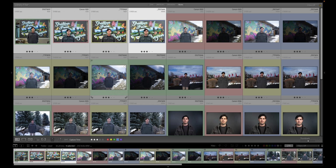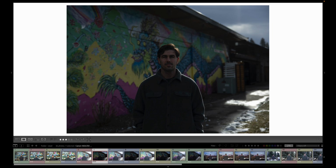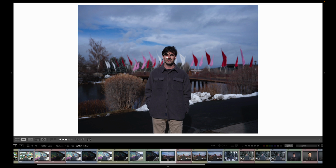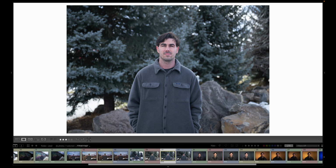We've got some backlit images. I shot backlit, and then I also underexposed, because sometimes underexposing an image and having to bring it up and push that image harder is going to affect the colors as well, especially at high ISO. That's a given. These are all at 100 ISO. And then we did some direct light, just so you can see some direct sunlight. Maybe slightly diffused by a cloud, but pretty direct. He was squinting. And then some backlit with some green trees.